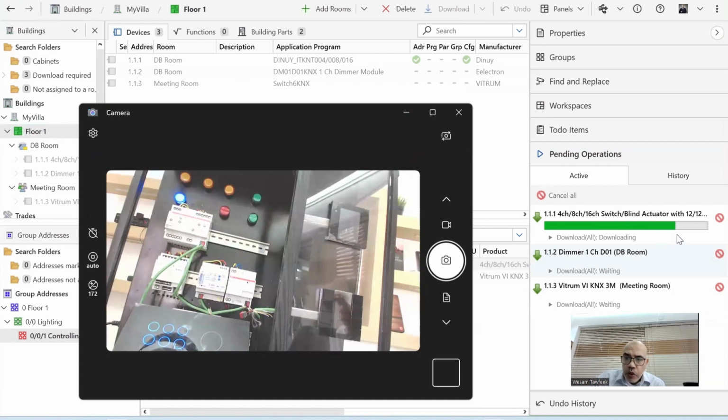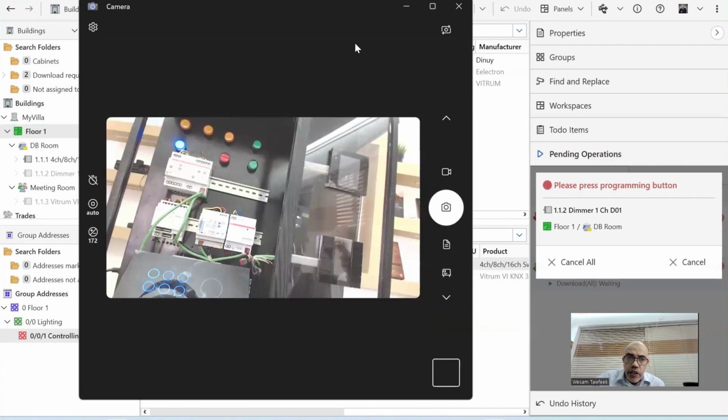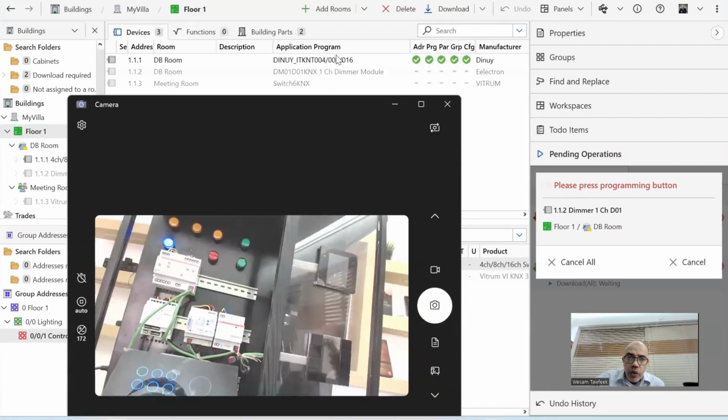You can see now the loading is almost finished. Once it's done, everything here will be green, and also the dimmer will start working as well. You see, now it's all green.